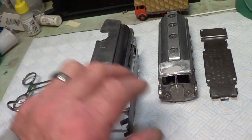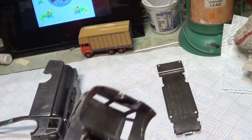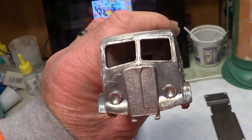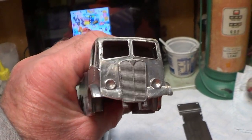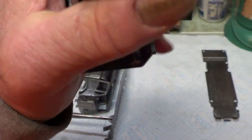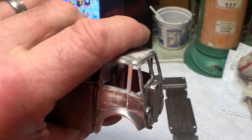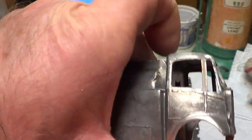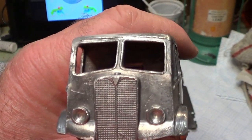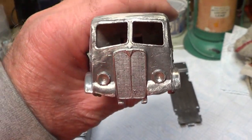That one is anyway, the base is on this one. Now I've had a job with this to do the cab. I haven't quite got it 100% straight, but it was very, very twisted back and out of shape and, you know, pushed in. This piece here was pushed in. The roof was down a bit there and all pushed back as you saw it before we started. So, I've done the best I can. I don't want to go any further because I might mess it up.